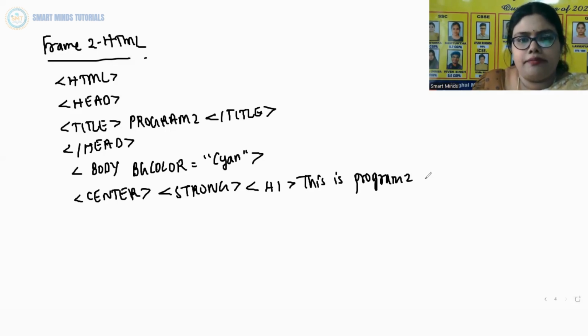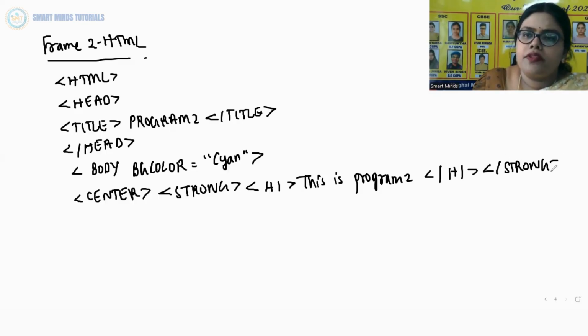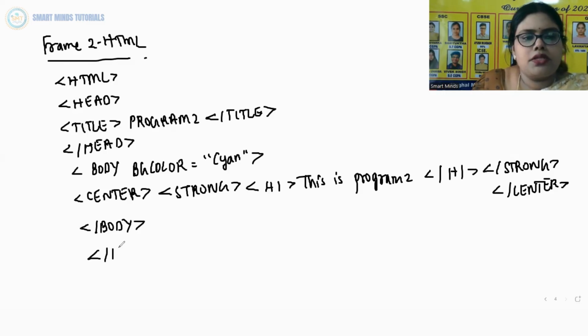This is the heading. Now close the heading tag. Now close the strong tag. The same way close the center tag. Now close the body tag and close the HTML tag. This is how we create the second frame.